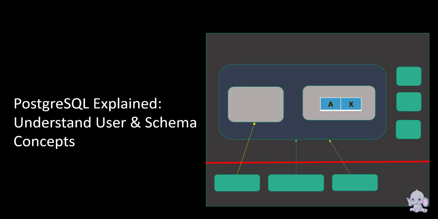To explain this, let's start with an analogy. Imagine that you are working for two applications. You have a table for application 1 and you need a container to store the table. In PostgreSQL, that container you call a schema. Schemas are logical groupings of database objects like tables, views, and functions. Think of them as a folder inside a database.